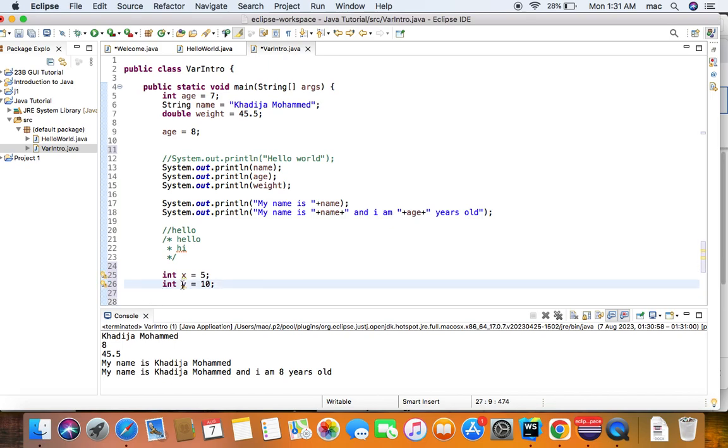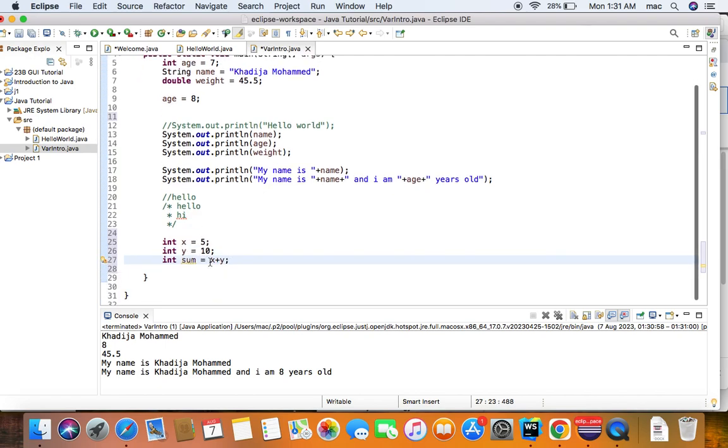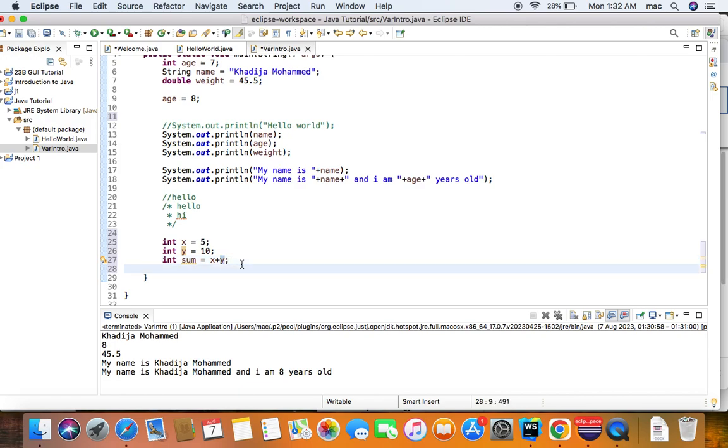This is a variable y and it has a value 10. We can then have int sum equals x plus y, this way. So this is going to add what I have stored in the variable x and what I have stored in the variable y. So that is 5 plus 10, and that's going to be assigned to the variable sum.